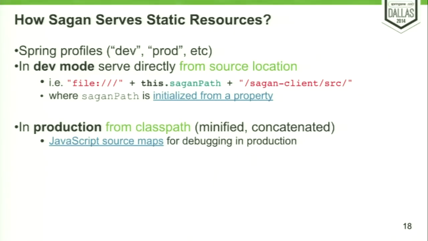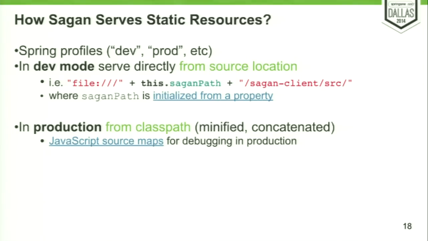But as you can see, a very nice solution emerged, which is actually really simple. So it's almost not fair to see this solution and say, oh yeah, of course. But the process of getting there was also important, and we think this is a very nice solution, which basically means that you can have your client project as a separate module, if you wish to, and not have really any downsides. You're practically working as if they were in src main web app, but in production you're working with optimized resources.